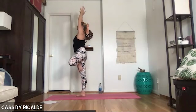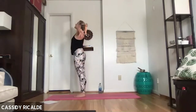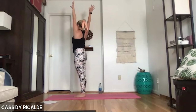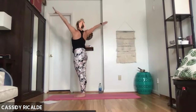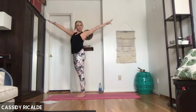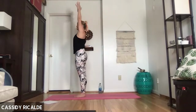Inhale, hands come through heart center. Exhale, lower the foot down, hands come down. Inhale, arms lift high, we'll take a twist. Exhale, you're gonna twist with the torso, open the arms up to a T and look over the right shoulder, twisting to the right. Inhale, come up to center. Exhale, twist to the left. Nice twist. Inhale, center. Coming back to tree pose on the other side.